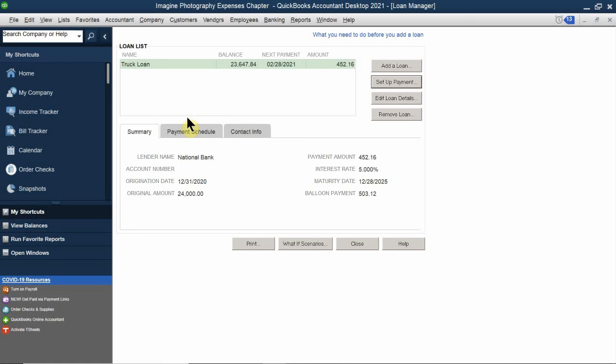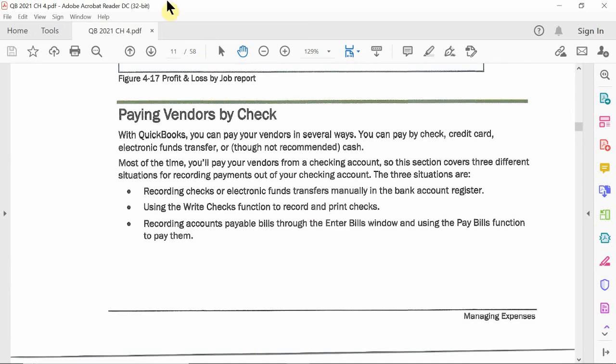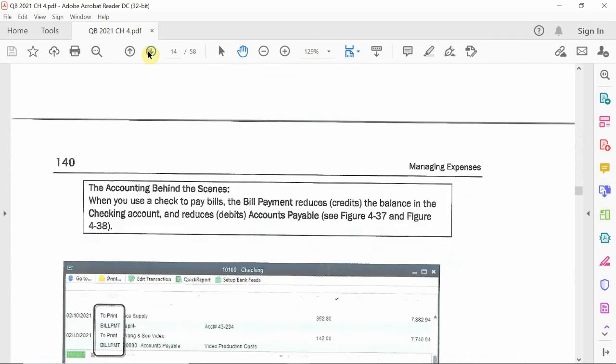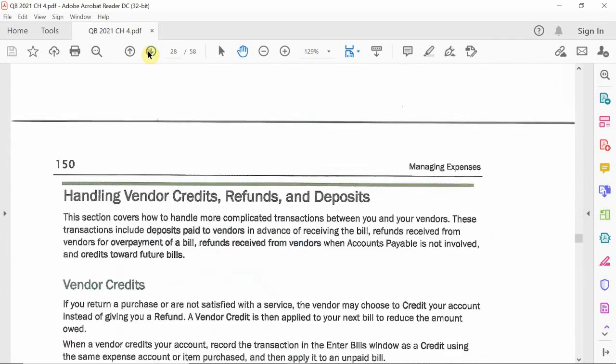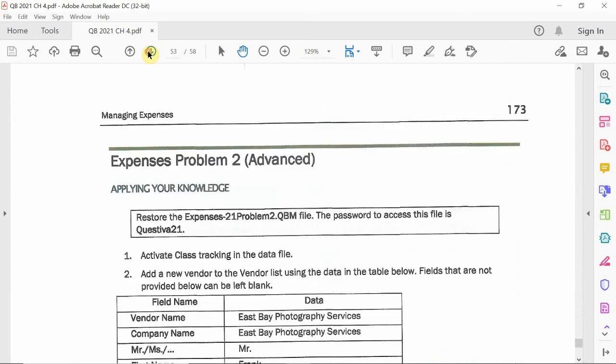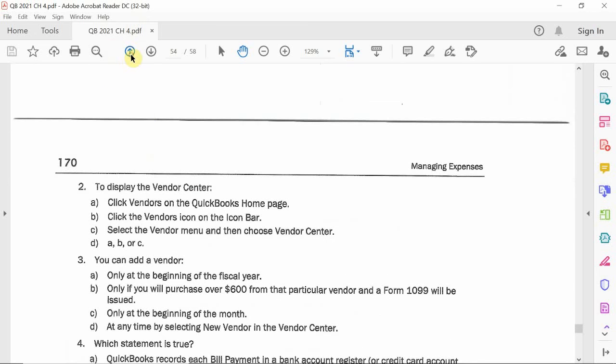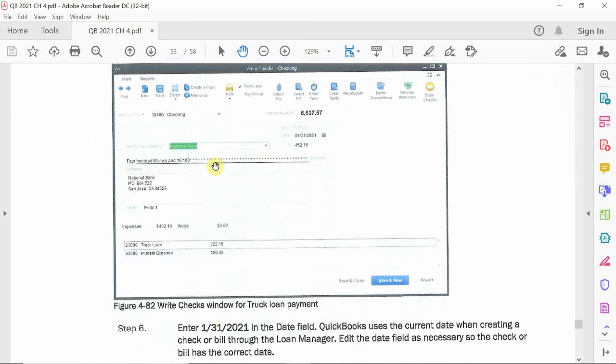No. Okay, so perfect. We have just enough time to go over our review questions, multiple choice questions at the end of the chapter. So let's go ahead and fast forward in the book. Okay, so we should be fairly close to the very end. Okay, I went too far. Okay, there we are. Oops, expenses problem. Keep going. All right, here we are. One more. 169. 169. There you go.